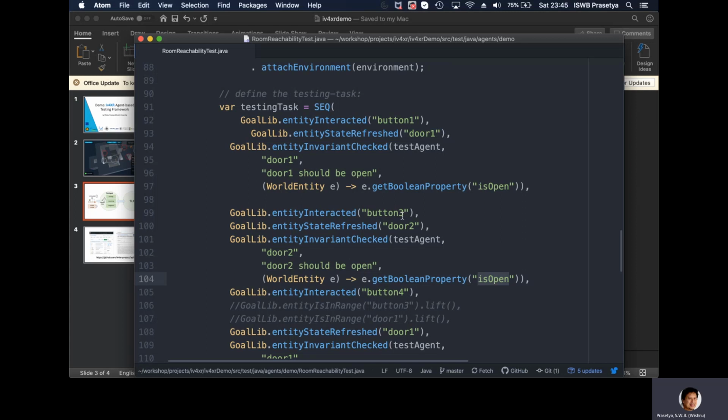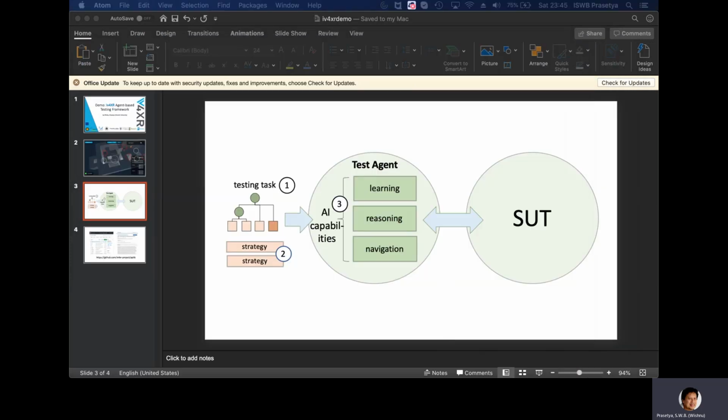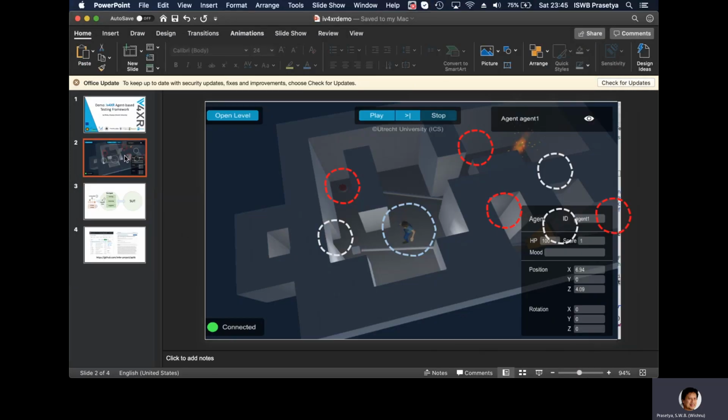Notice that the scenario is defined really at the logical level, at the level of buttons and doors, not at the level of what we see here, not at the level of movement one position at a time, not at the level of pixels.